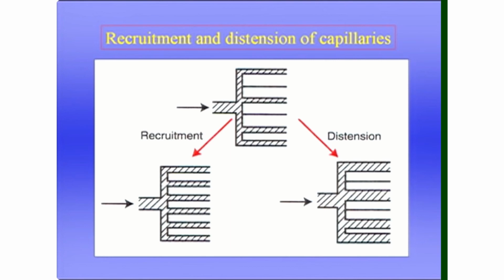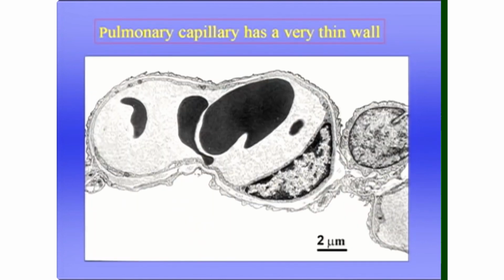And it's not surprising that this happens because, again, if we look at our electron micrograph, we can see that the wall, of course, is very, very thin. And if you increase the pressure in the capillary, the capillary distends rather like a plastic bag distends as you keep the pressure within it. Incidentally, we don't think that there's any stretch in the capillary wall because that's got some very tough tissue in it, which probably does not allow any stretching at all. But it certainly distends. It becomes more circular in cross-section, and that, of course, reduces its resistance.